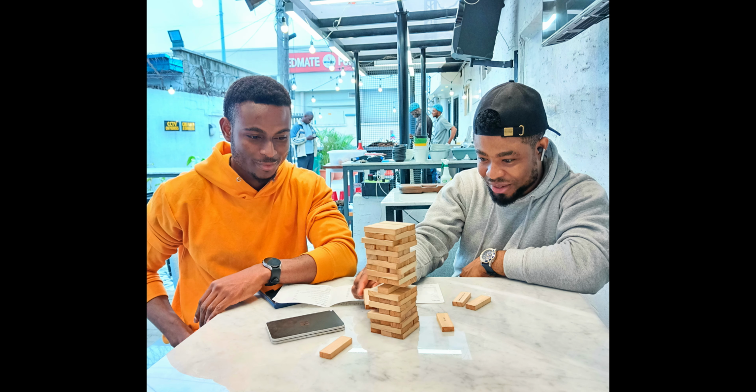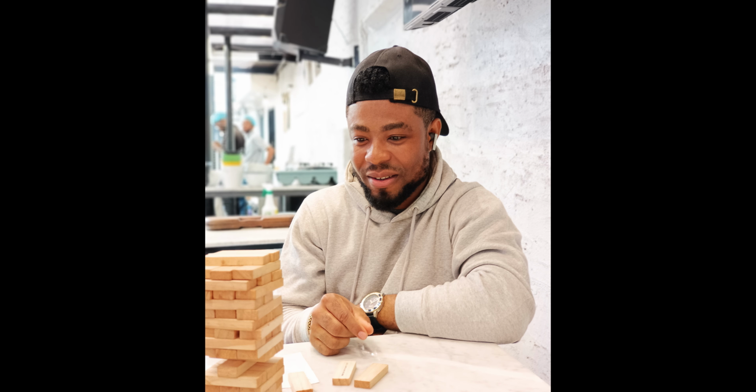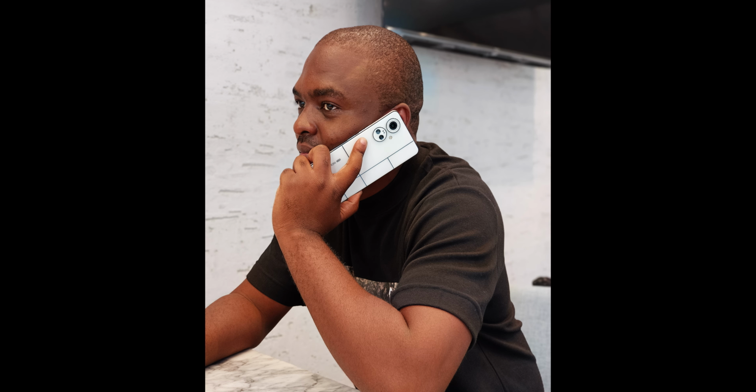Now moving to the 64 megapixel main camera, it takes decent pictures. The colors look vibrant and sharp. The camera is alright, but when you switch to the 50 megapixel telephoto camera, that camera is going to blow you away. I mean, just look at the pictures it captures. It takes portrait shots like a DSLR camera. Look at the bokeh, it looks natural, the colors are on point. The 50 megapixel telephoto camera is really good.